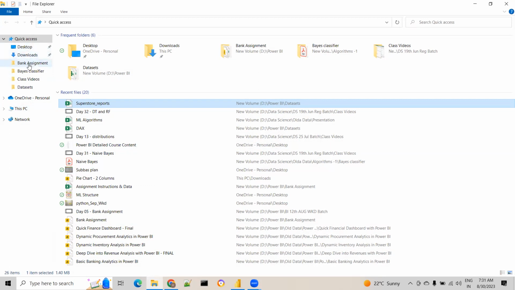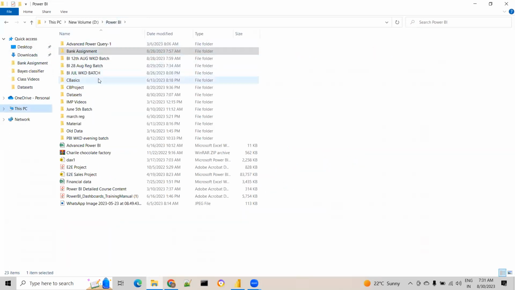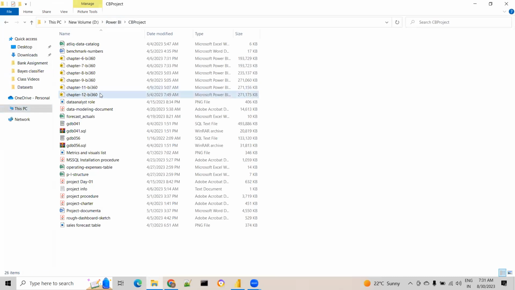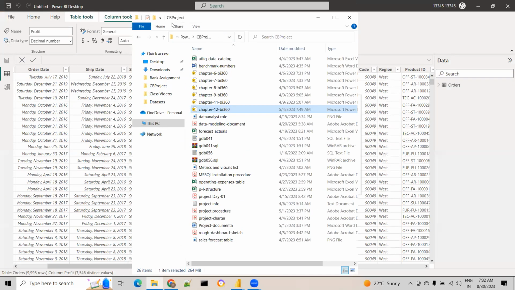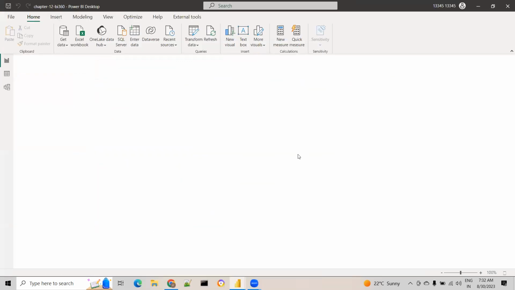For example, if you look into this one, this is the final big project that I told we are going to learn. There's a lot of data in this. That's why it is taken.